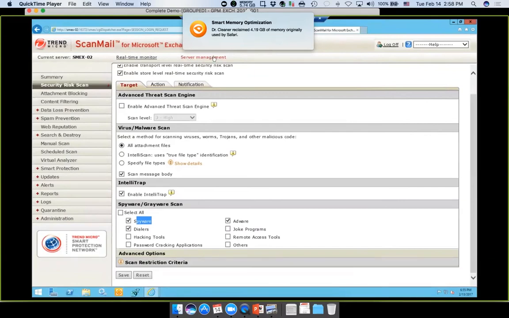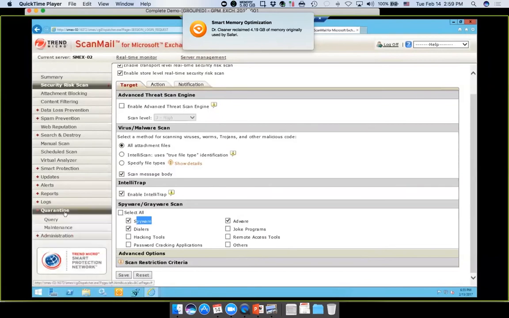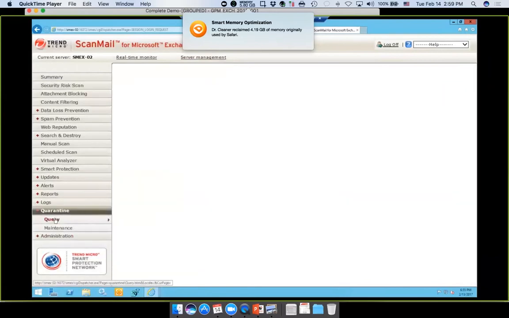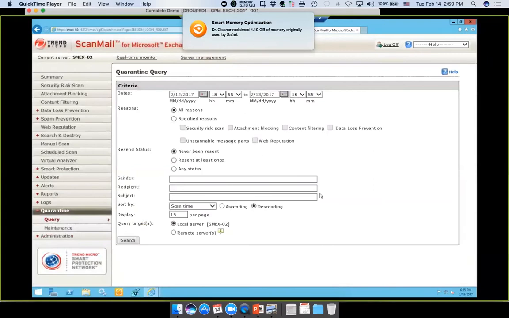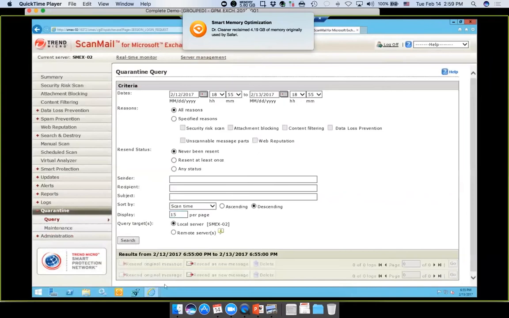Another bonus of using server management and enabling this in your environment is you can do remote queries for logs and quarantine queries. So for example, we're going to go down here to our quarantine query. Okay, I want to see if we have any detection. I'm just going to do a quick search, and as you can see, nothing is returned in the results pane.